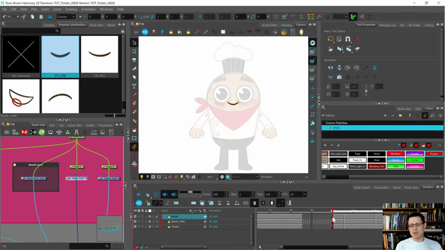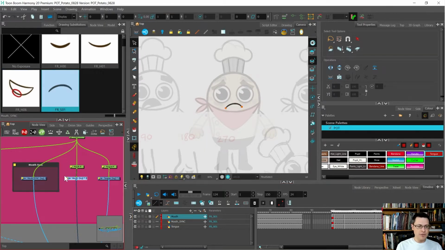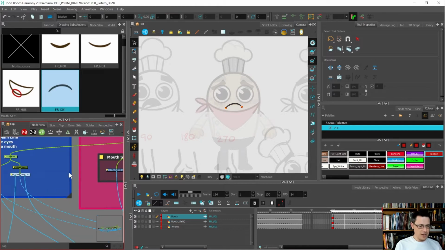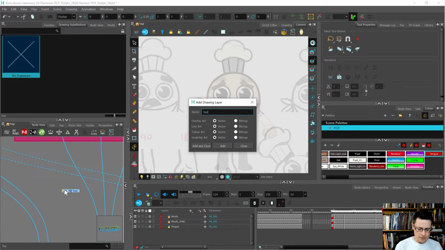Now, why did I make the mouth sync layer, and why did I copy stuff and then delete the stuff from it? The reason for that is I already had the main mouth showing the swaps when I wanted it to. If I would have selected this and synced it to the mouth sync layer before it had any swaps on it, it would now make the mouth layer all the blank swap. Like, it wouldn't show the mouth swaps when I want it to be. Maybe I should show you a better example of that. I'll just do it really fast. Okay, test and test sync.